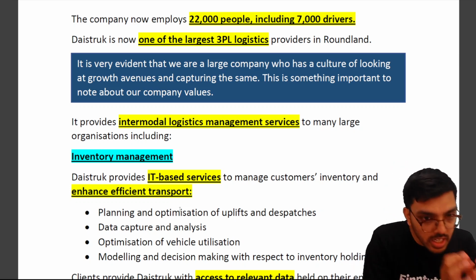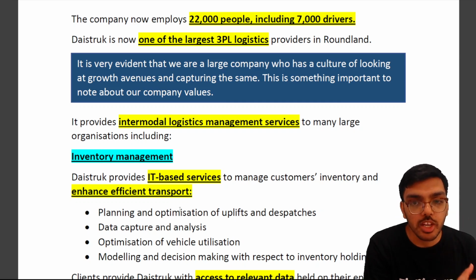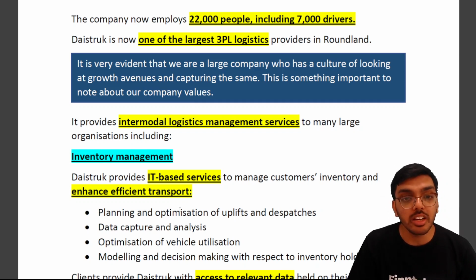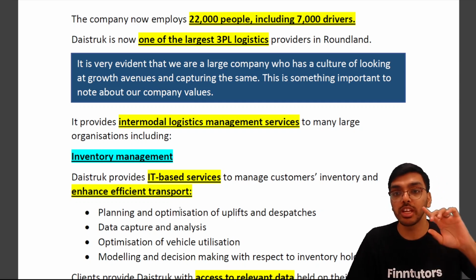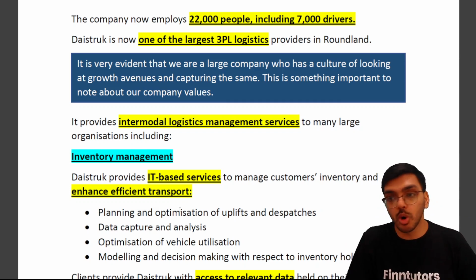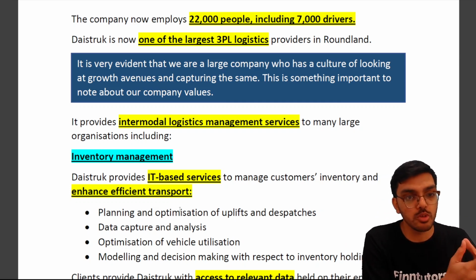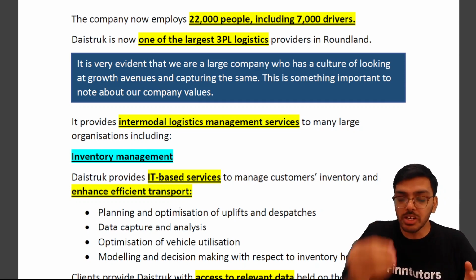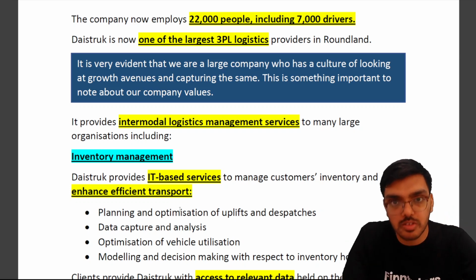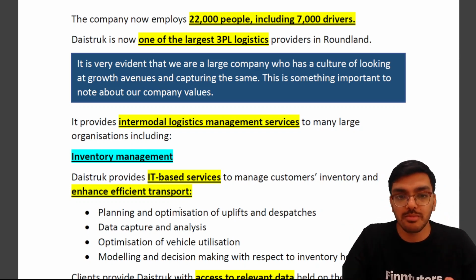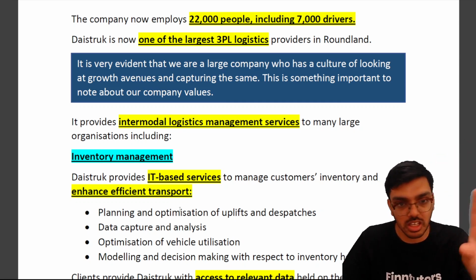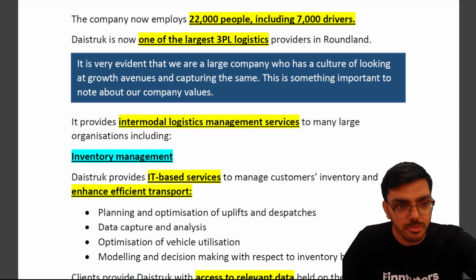It provides intermodal logistics management services to many large organizations. So we provide intermodal logistics management services. We already know what intermodal means. We already know where intermodal is used. We already know that inland ports are very common when you are using intermodal logistics. So we'll try to see how many inland ports we own, or how many trucks we own. We'll try to find that as we go deeper into the pre-seen, because now you should start having the picture of intermodal logistics in your mind, because we've already spoken about it.